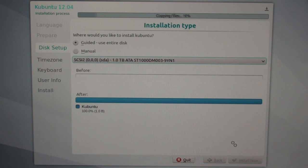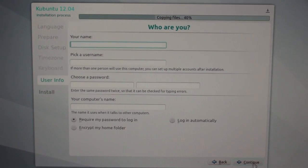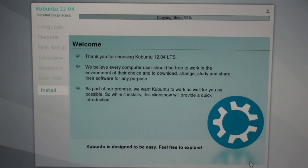And it is copying files right now. There's this cool thing up here where it continues to copy files at the top while you go through the rest of the setup. Pretty efficient. This is keyboard layout. Your name. Alright. Definitely something unique. This is really easy going. Like, I'm not running into any problems. Everything is going smoothly, exactly how it really should be going.